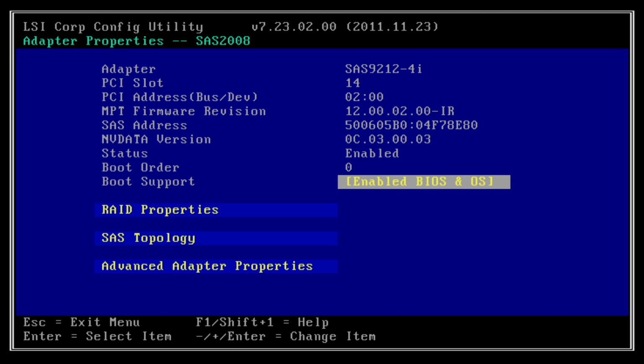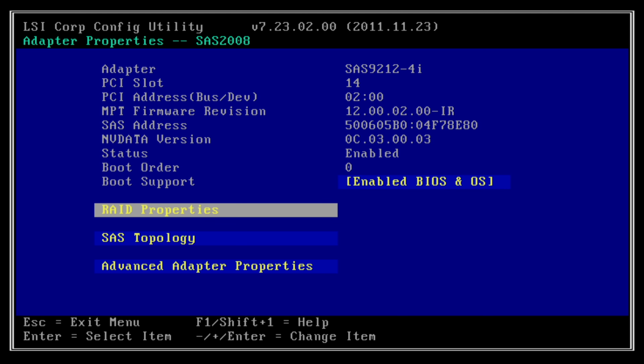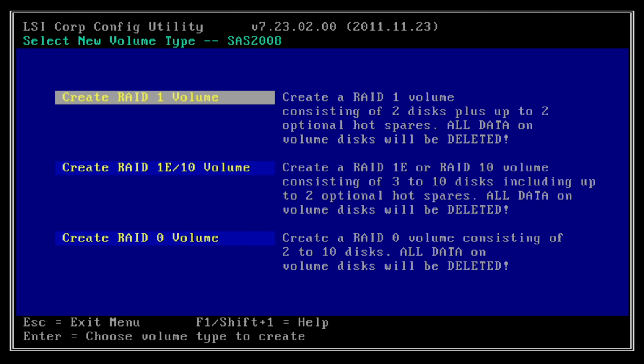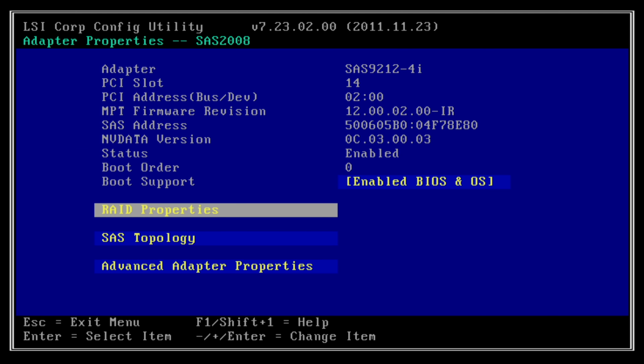The next option down is RAID properties. If you have multiple hard disks installed, this option allows you to combine multiple hard disks so they appear as one physical hard disk to the operating system. The option that you choose is based on whether you want redundancy, performance, or a combination of the two. In later videos, I will look at RAID in a lot more detail, so I won't worry about it here, and I will go back to the main menu.